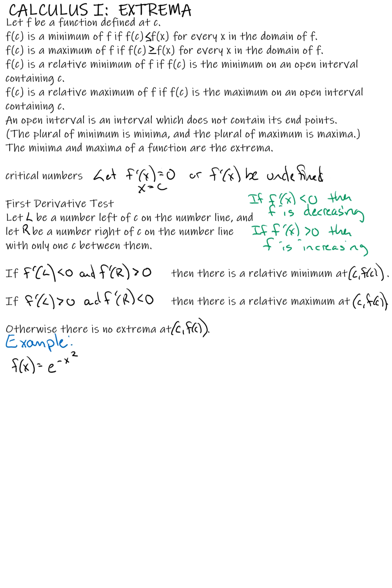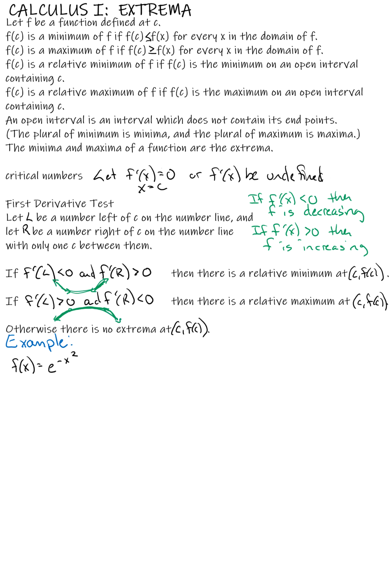So, looking at these situations here, the first derivative on the left-hand side is less than 0, and the first derivative on the right-hand side is greater than 0. What we have going on is that on the left, less than 0, it's decreasing, and on the right, it's increasing, it's greater than 0. So that would give us a minimum, as you can see here. Now, the other situation, if the first derivative on the left is positive, increasing, and the first derivative to the right is negative, which is decreasing, and now you can see we would have a maximum.